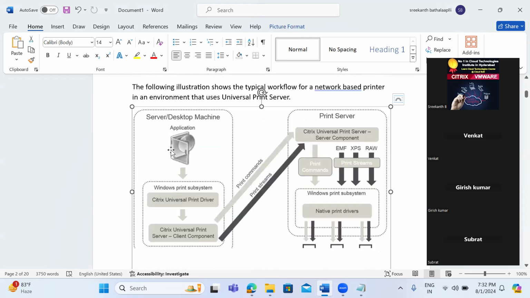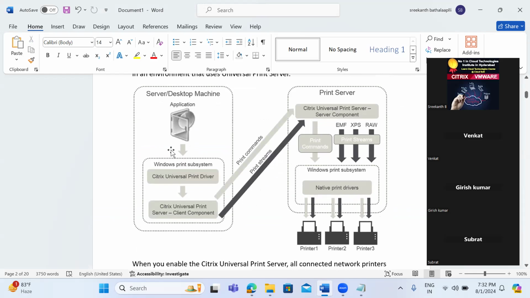Then whenever the user device is connected, it automatically connects to the Citrix print server and the print streaming happens. What that means is the printer has been attached to the client device or print server, and the application has been connected to the Citrix. And here all these network printers have been attached. In this scenario, in our office, we may have one floor with two or three printers. Those network printers are already attached to your print server, and Citrix Universal Print Server is going to give the printing to that network device.